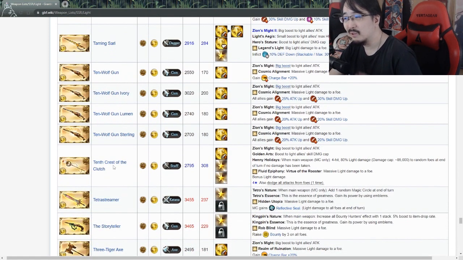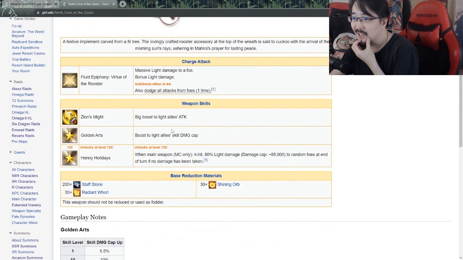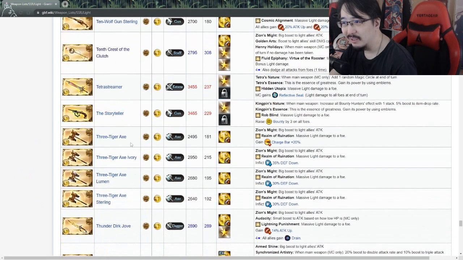This one is Christmas Chicken, I think. Is it Christmas Chicken? Yes. But it's not really that important to have. I mean, if not, then you just use it as a main hand, I suppose. Other than that, there's really no point for you to use this weapon, to be fair. Yep. Ignore that, ignore that, ignore this.